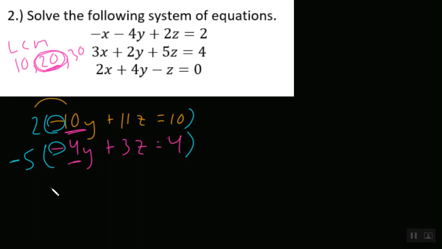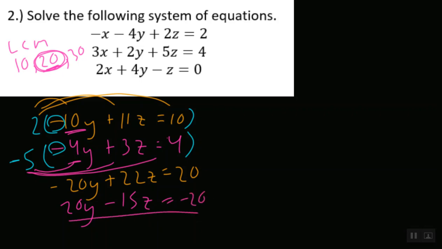I know that negative 10 times 2 will turn into negative 20. And here, this negative 4, I need to multiply by 5. But notice these both have the same signs. So let's change the sign of one of them. When I distribute this 2, I get negative 20y. And 2 times 11z will give me plus 22z is equal to 20. And how about here on the bottom? Negative 5 times negative 4 will give me positive 20y. And negative 5 times 3z will give me negative 15z. And negative 5 times 4 will give me negative 20. Well something interesting happens here. Negative 20y plus 20y zeroes out. Now, we know that 22z minus 15z is actually 7z, but wait a second, what is 20 minus 20? Well, that zeroes out as well, and we're left with 7z equals zero. Let's divide both sides by 7, and we'll get z is equal to zero.